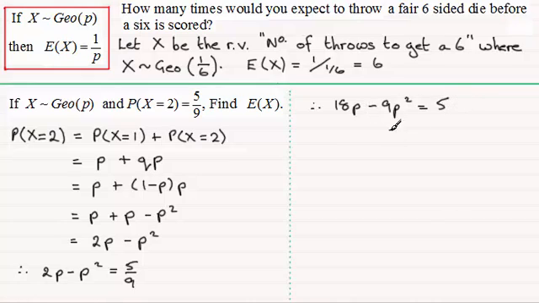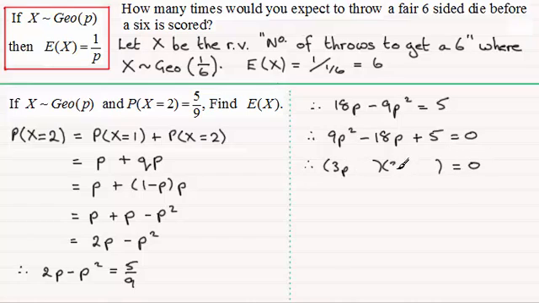So if I rearrange this as a quadratic equation that equals 0, then if I add 9p squared to both sides I'm going to get 9p squared, take away the 18p from both sides, and then I've got plus 5 equals 0. And this factorizes, we can have a couple of brackets here equaling 0. For 9p squared that's going to be 3p times another 3p, and then for the plus 5 here I can see that if we multiply minus 1 with minus 5 we'll get the plus 5, then you're going to get minus 15p minus a further 3p which is the minus 18p.